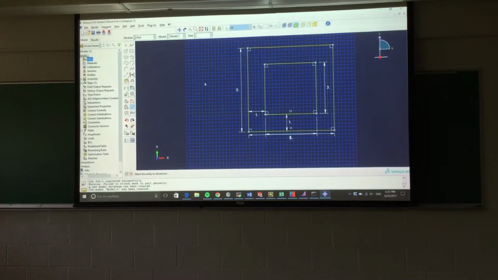So we want to add fillets to the inside pieces, which is where we're going to have our max stress concentration. So there's a fillet button on the left here, and it'll ask you for the fillet radius. And we're just going to create a radius of 1 on the part at each corner. And then we click enter, and then it says select the entities to fillet. So we select the first edge that we want to be filleted, the second edge, and it'll create a fillet between those 2 edges. So we're just going to click on each edge to create all the fillets.